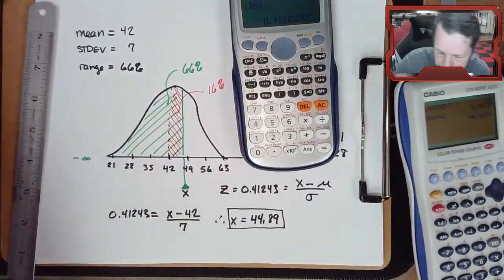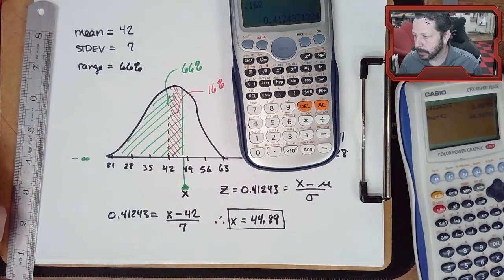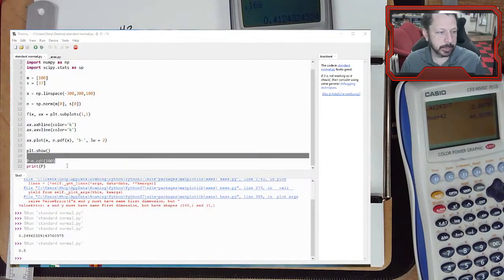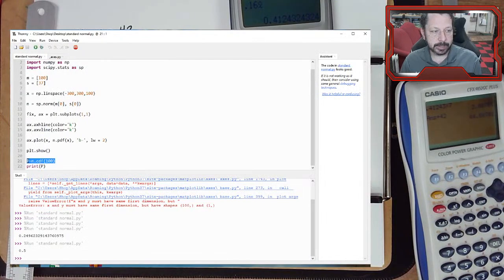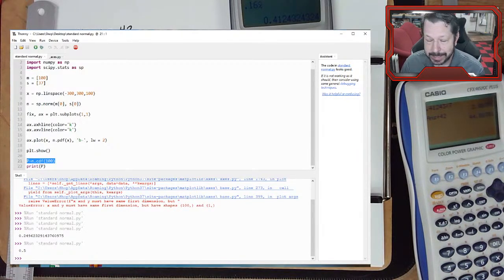So it's going to take the same approach, except that obviously we don't have to worry with the chart. It's going to use, let's get Python on the screen, a similar function. Here we did the cumulative density function, where we give it an x value and it gives us the area under the curve. Well, we're going to do similar to that, except we're going to give it an area under the curve, and it's going to give us an x value basically. So this is going to be the ppf, percent point function.